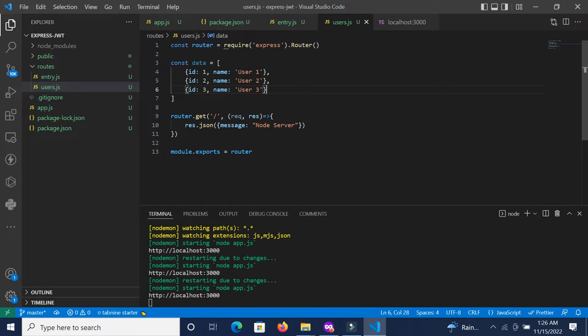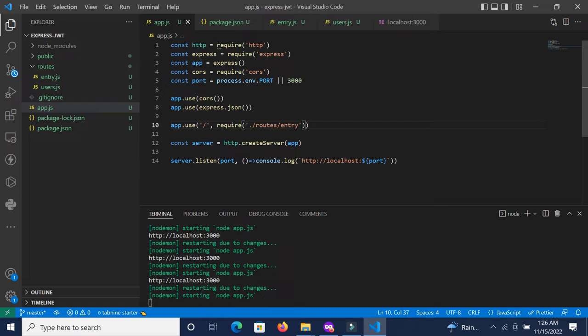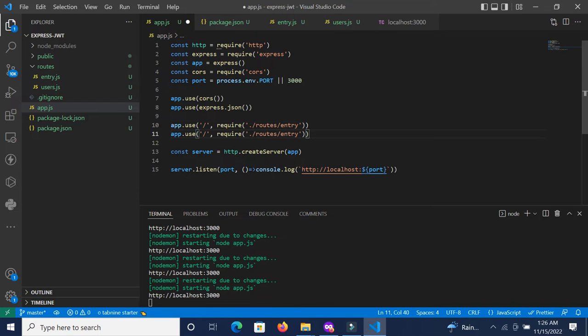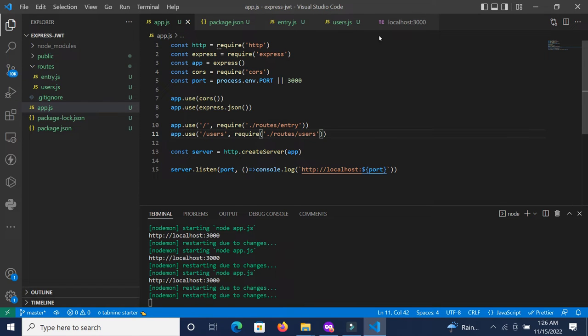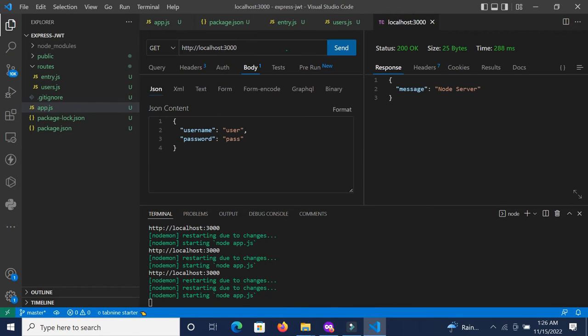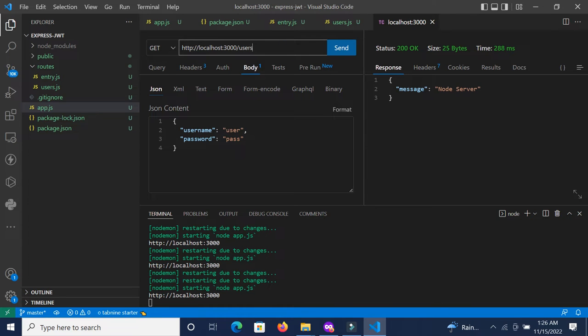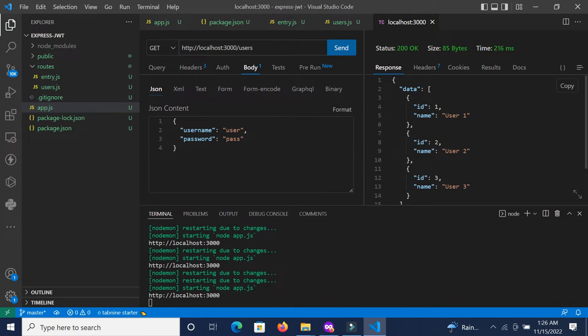And let's say whenever we hit the users endpoint, what we actually want to do is send this particular data. So I'm going to take this out from there. We are going to send this data. So at the app, we're also going to register it. So this is actually going to go to users, and this will also go to users. So if we save this and we hit the users endpoint, we actually get that information. So this is working beautifully.